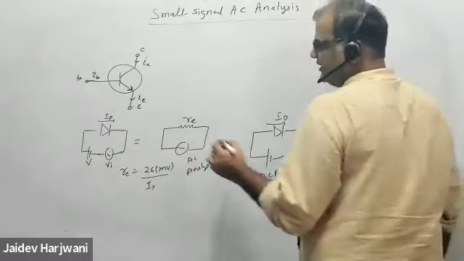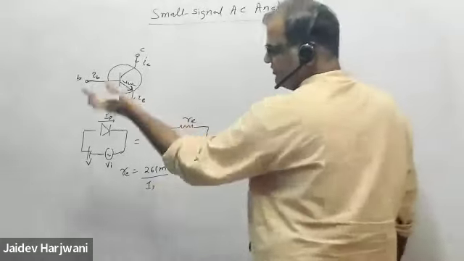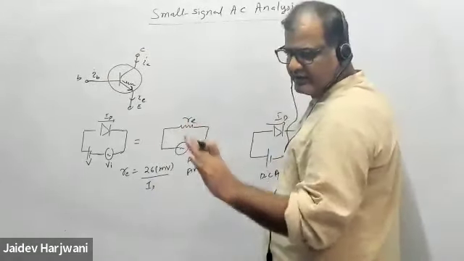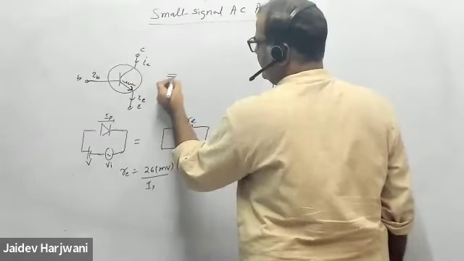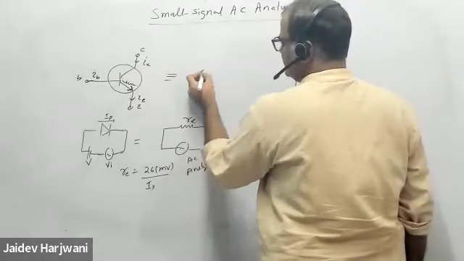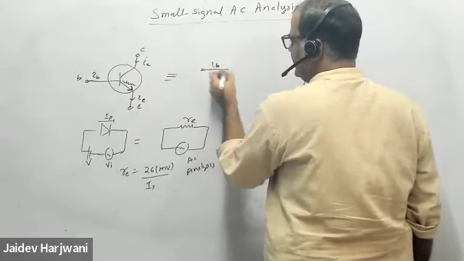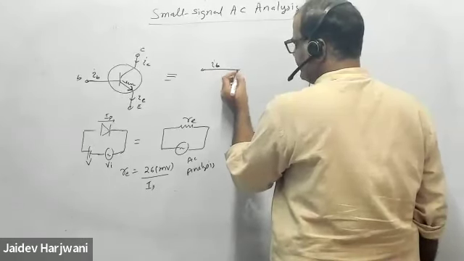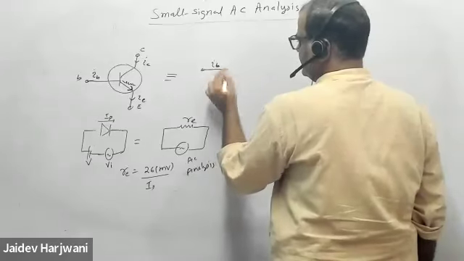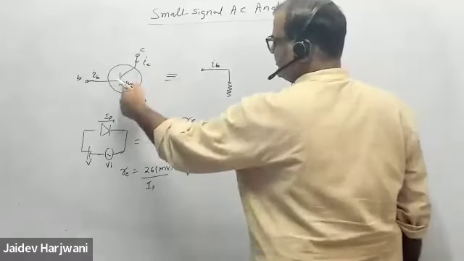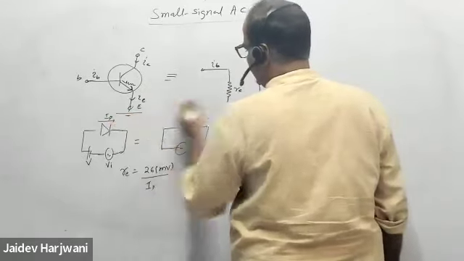So the same thing I did yesterday, that this PN junction, for AC analysis, first we do DC analysis like what we were doing earlier. And when it comes to AC analysis, I will just replace this transistor by an equivalent circuit, that means by a resistor. So now this will be my base terminal, IB current is flowing, and this is my resistor. I will replace it by a resistor RE. And if this is grounded, I can make it grounded.